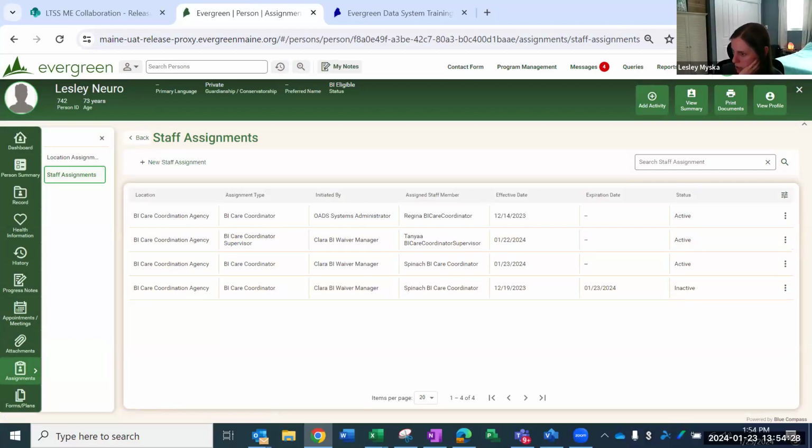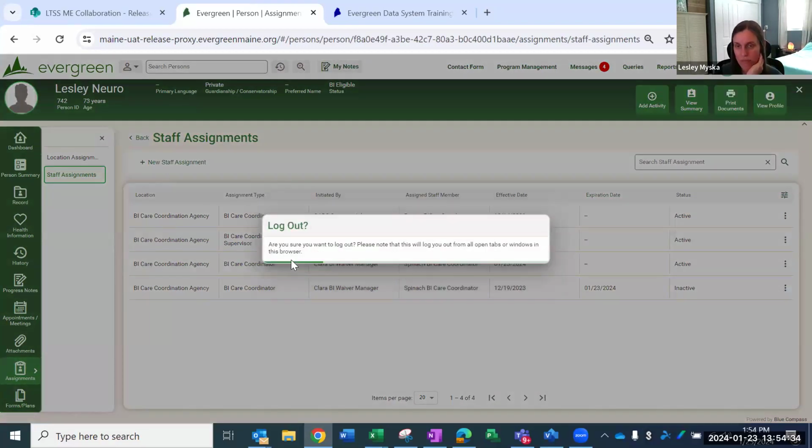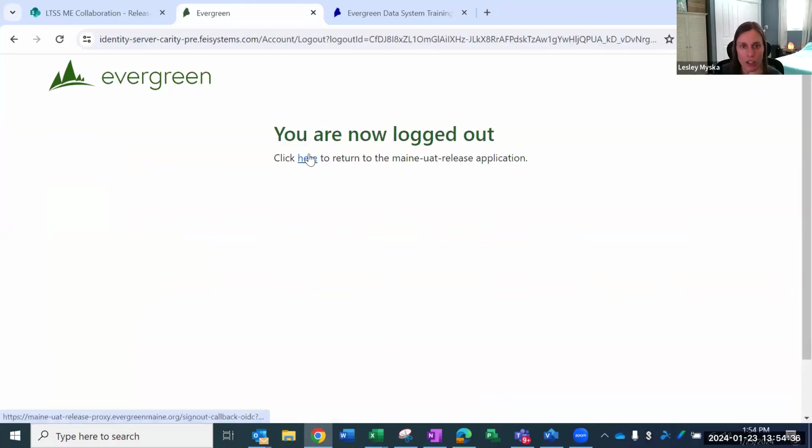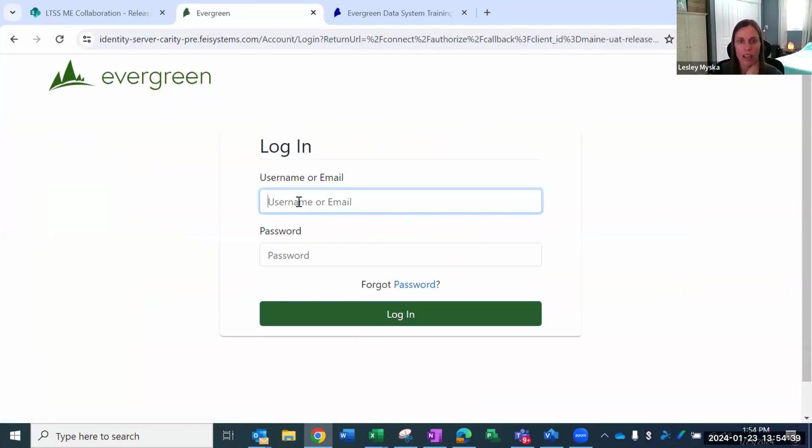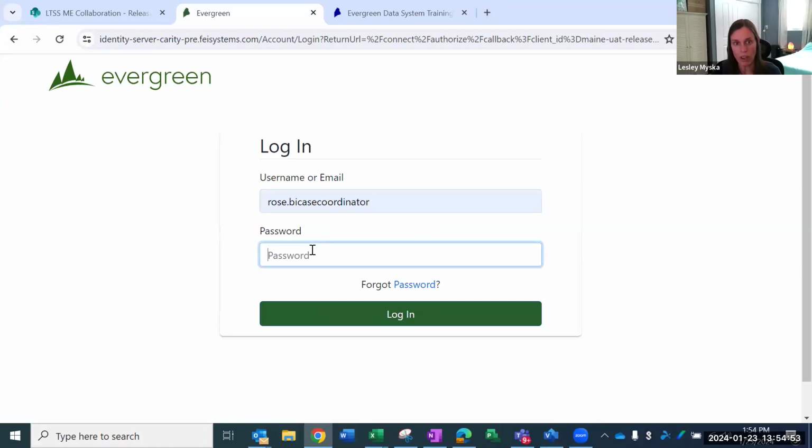So we talked about notifications. I didn't show you queries. Let me log back in as the case coordinator and show you queries really quick. Actually, I'll go back to notifications really quick and just show you some of the features in there. No, I don't need to. In the micro learnings, you can learn how the notifications features work. So we'll go to queries and I'll show you queries.